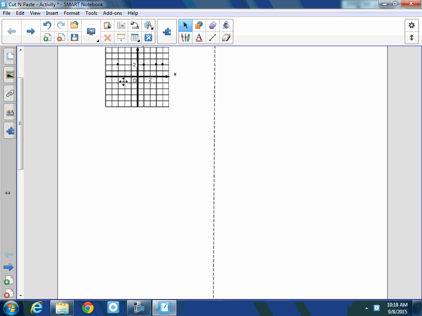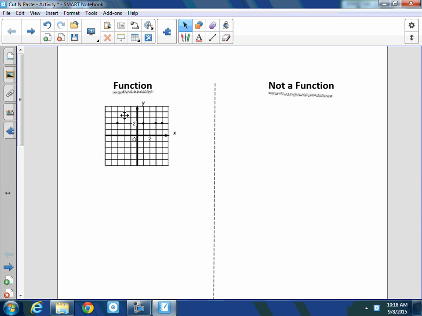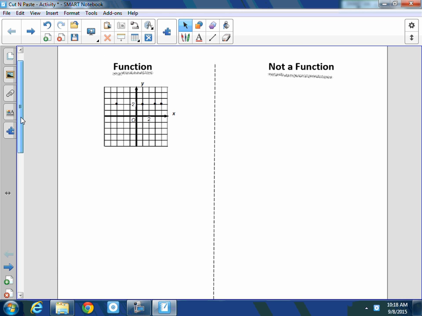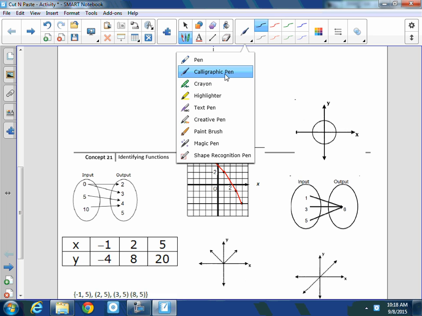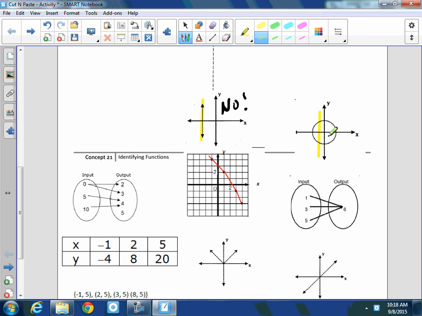Okay, so you're going to move this one on that side of the paper that says function. Alright, let's go to the next one. Is this a function? Most definitely not, because it does not pass the vertical line test. Again, look at this one. I'm going right to the right on the paper. So just here and here, here and here. The x's here are repeated, so it's on more than one. So this is not a function.